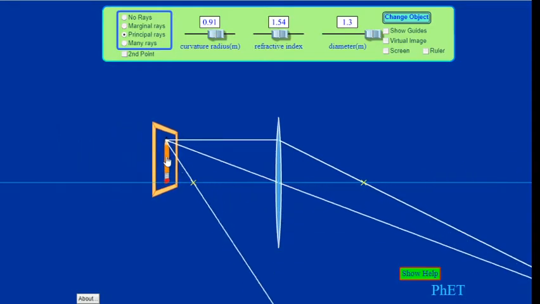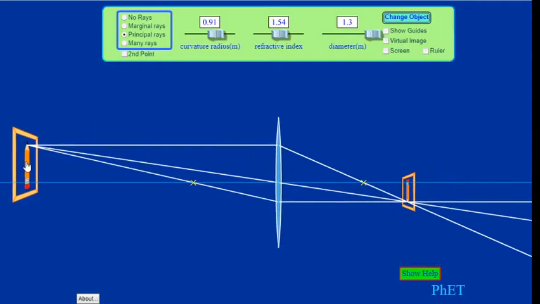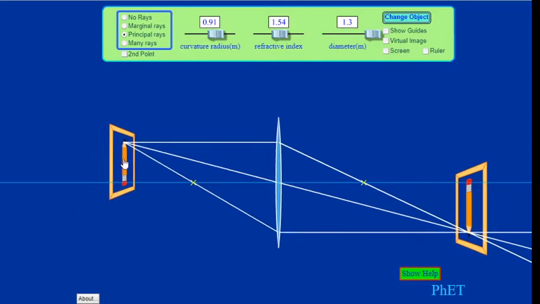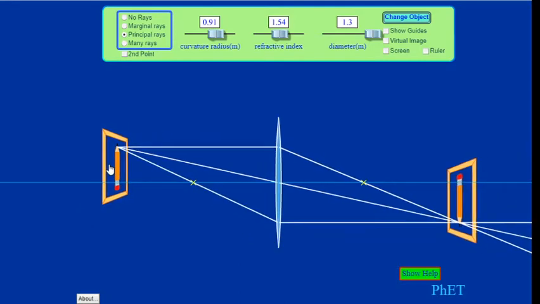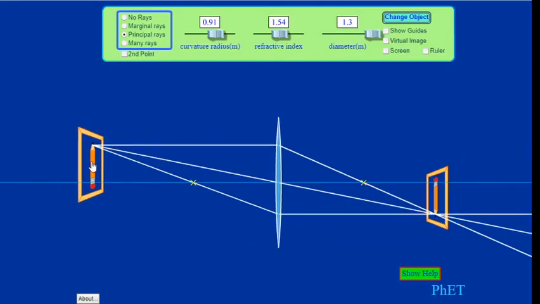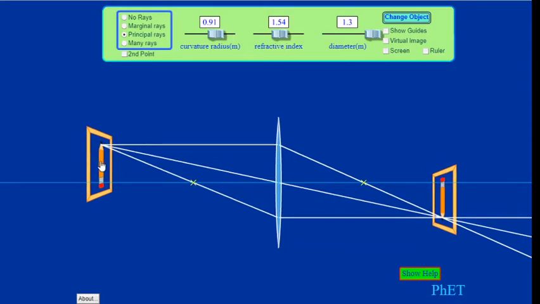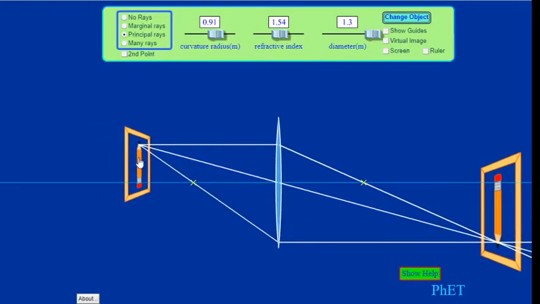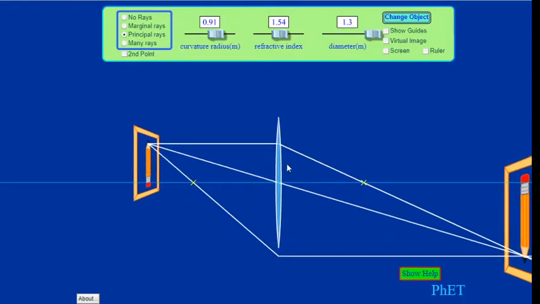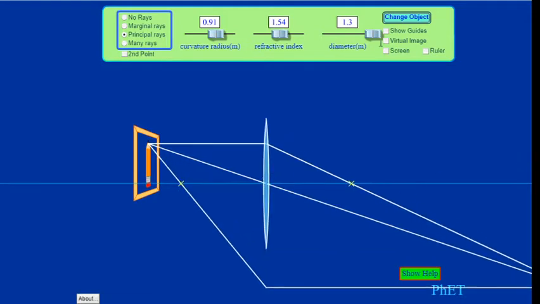I definitely encourage that you check this out. This PhET simulation just runs with Flash Player on a browser window, so you don't have to download anything to make it work like you do some of the other ones. And so you can see that right as this gets closer, my image is always upside down, right? But as I get closer and closer to the focal point, I get a larger and larger image until eventually my image has just gone off the screen.